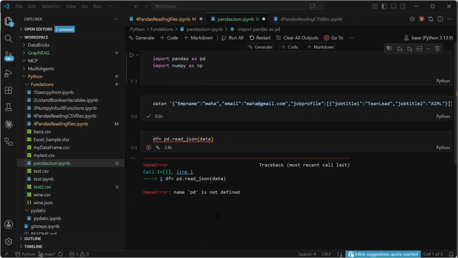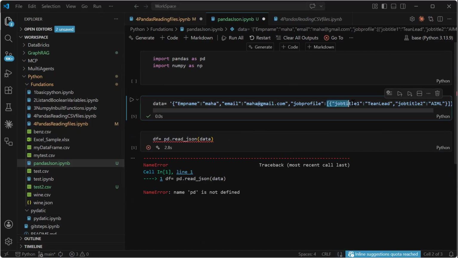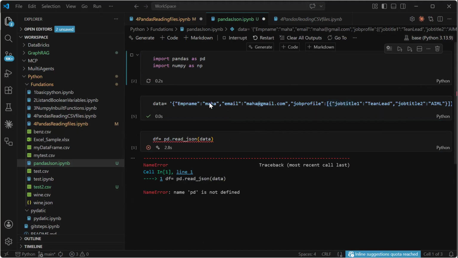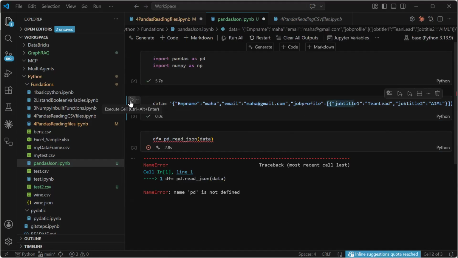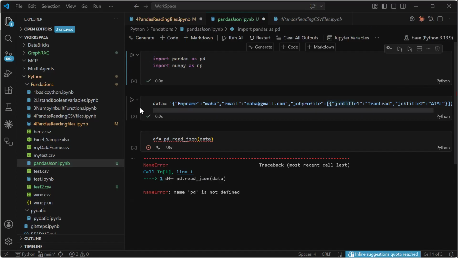Instead of giving curly braces, data can be given. Yeah, data is very good. Data is no problem here. The problem might be an issue with version conflict. Let's see.